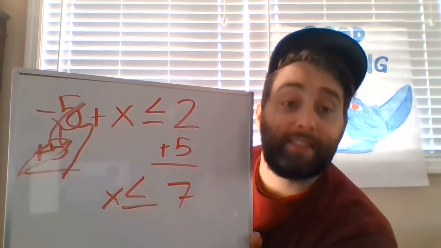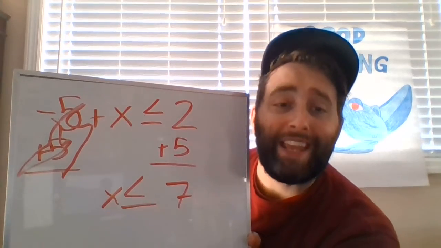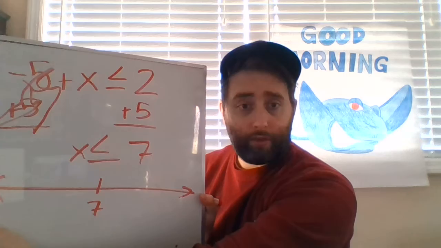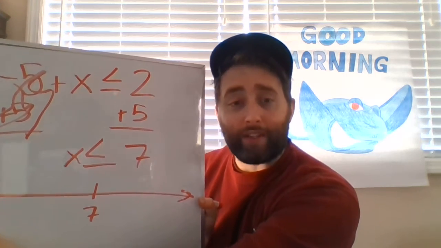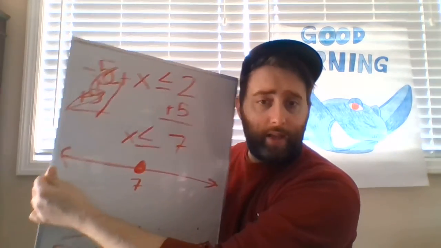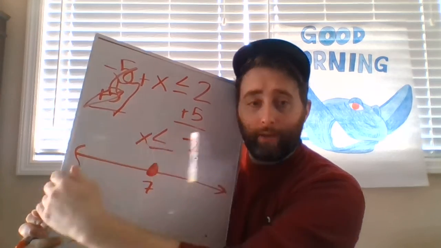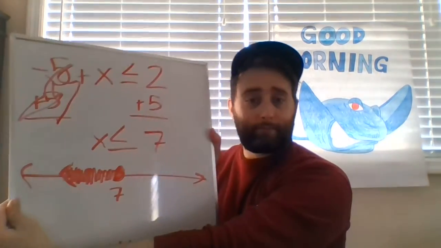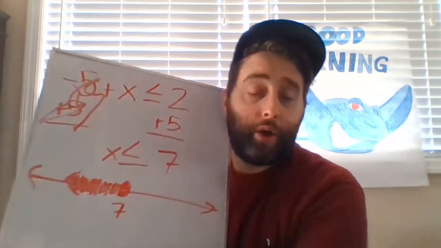Now, in this case, 7 does work because we're going up to and into 7. So I'm going to graph this one as well. Got my arrows, got my line. My little number is going to be 7. Now, open or closed? Closed, because I'm including 7. So this goes up to and into 7. So a closed circle. Head of the arrow says which way? That way. Very good. So I draw my line with that, and that tells me which way it goes.